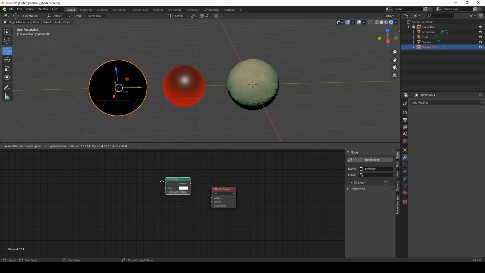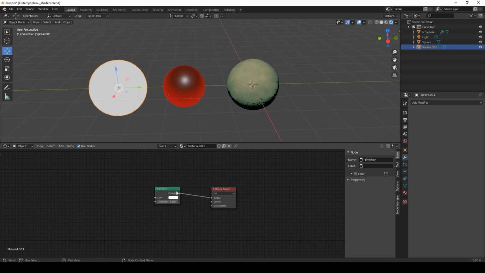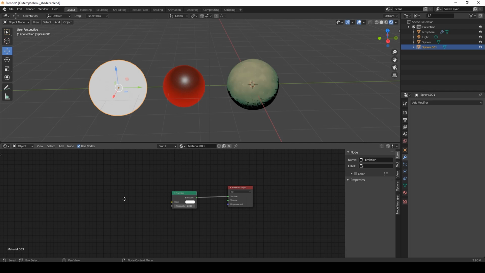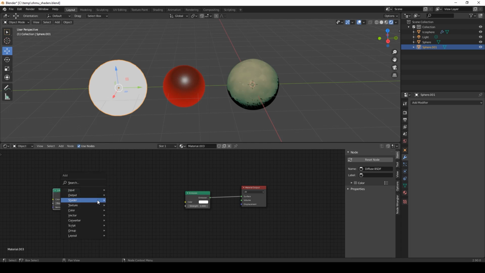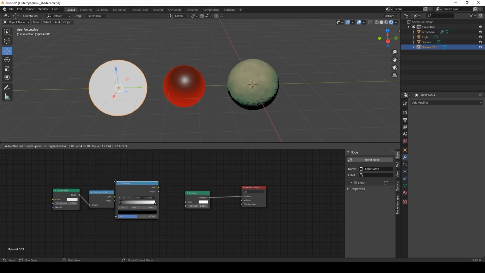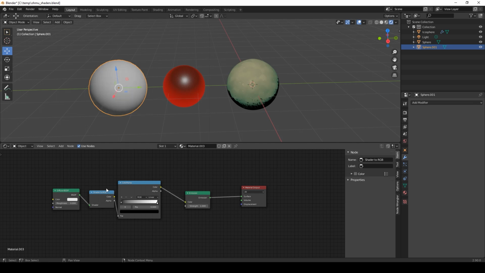Add an emission. Let's turn this into a cell shader. So like last time, we're going to add a diffuse, add a shader to RGB, plug it into a color ramp, and let's plug it into our emission shader.